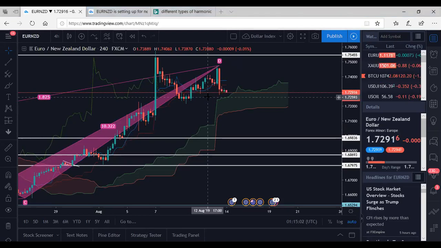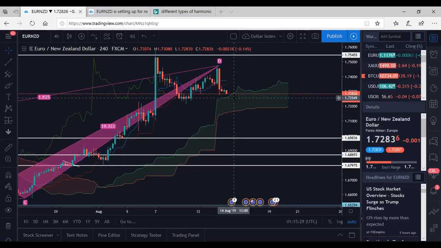So right here, the red, well, you know that if the red is below the blue, it's a sell. And if the red is above the blue, then it's a buy. So right here, the red is above and it is moving. Euro NZD is doing what I said. Hopefully it'll continue to go through the cloud, and then it'll go into that sell. Hopefully, because I am in the trade right now. So as you know, when the red is below the blue, it is a sell. And that's exactly what it did.